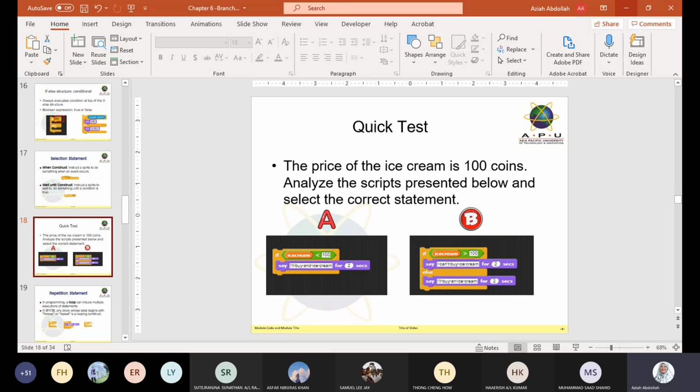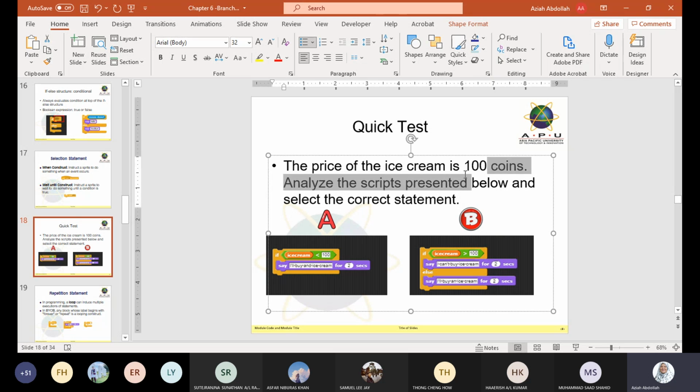Read the question carefully. The price of the ice cream is 100 coins. Analyze the script presented below and select the correct statement.